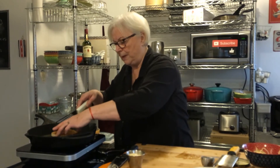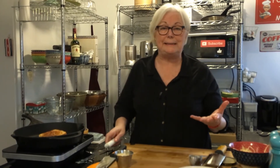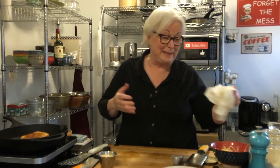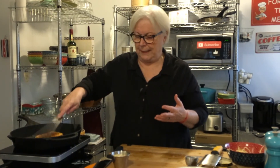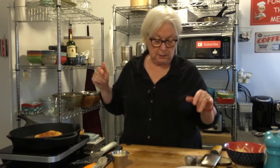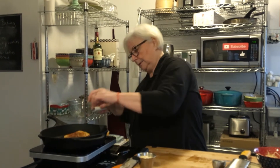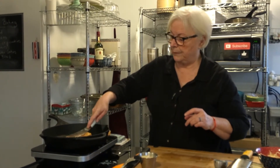We'll turn this — it hasn't quite been four minutes but it's getting there. I mean, this is a simple ham and cheese sandwich. Leave it to the French to make it sound so much more elegant — croque monsieur, ham and cheese. But lovely. I hope you guys are all doing well. We're still in this pandemic mess, but I'm hopeful and encouraged. Hopefully we'll get through it all very quickly and move on with our lives. That's what's really important — stay busy, cook, paint, do whatever it is you like to do.